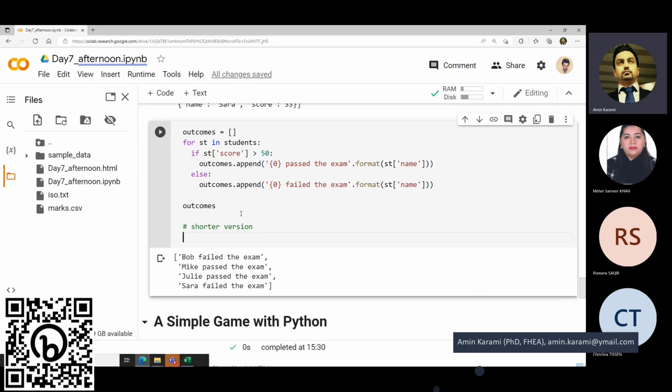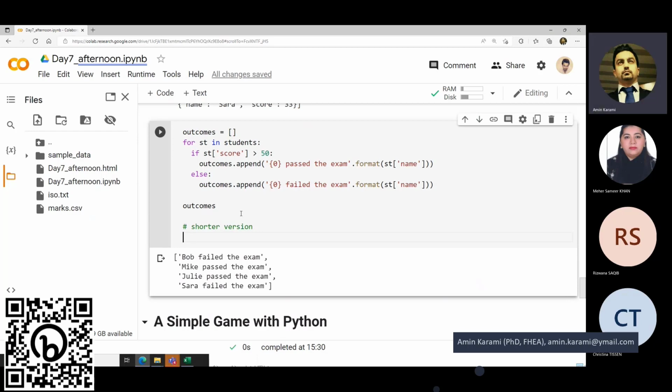There is a reason I did that, because I want to tell you how you can convert it to a one-line if then else. I had a bit of a challenge to see how to convert it to a one-line if then else. So this version, try to convert it to a one-line if then else.